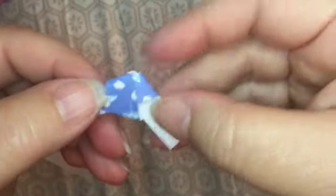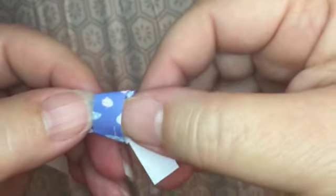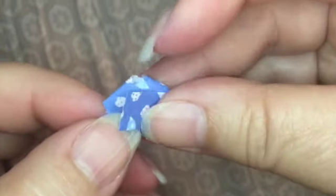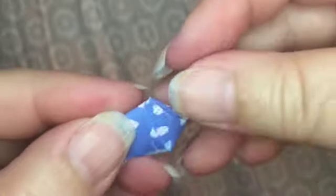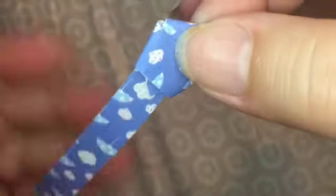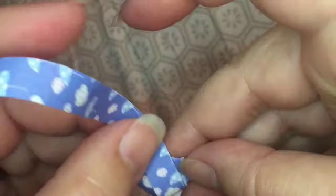Once you have the hexagon, you can push it a little bit more flat. You'll see there's a pocket right here with this piece of paper — fold it over and tuck it under, and that is our hexagon shape for the star. Then we have this tail left over, so we're just going to keep wrapping around.